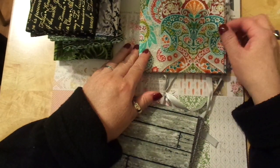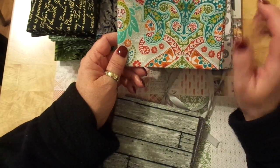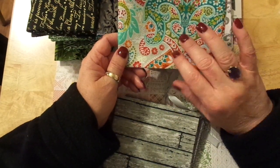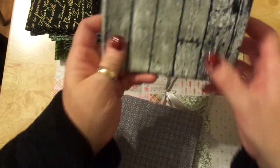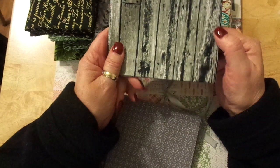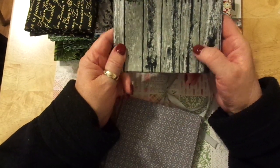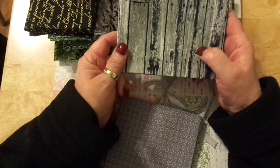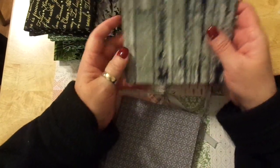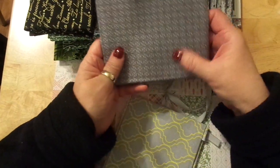I really love this. This is really funky. This is totally out of my wheelhouse of colors. I'm not a real orangey person, but this causes me to think and grow, and I like things like this. So I absolutely adore this. This was the number one reason I got this fabric. I love this. I don't even say the word cool, but I would say that is pretty doggone close to me using that word cool. And as my husband will say, cool, K-E-W-L. So it's pretty good.